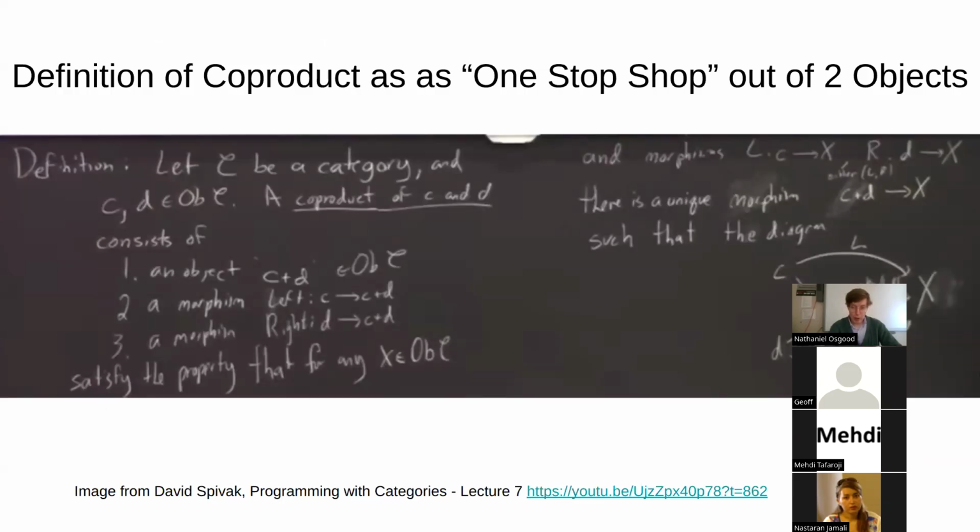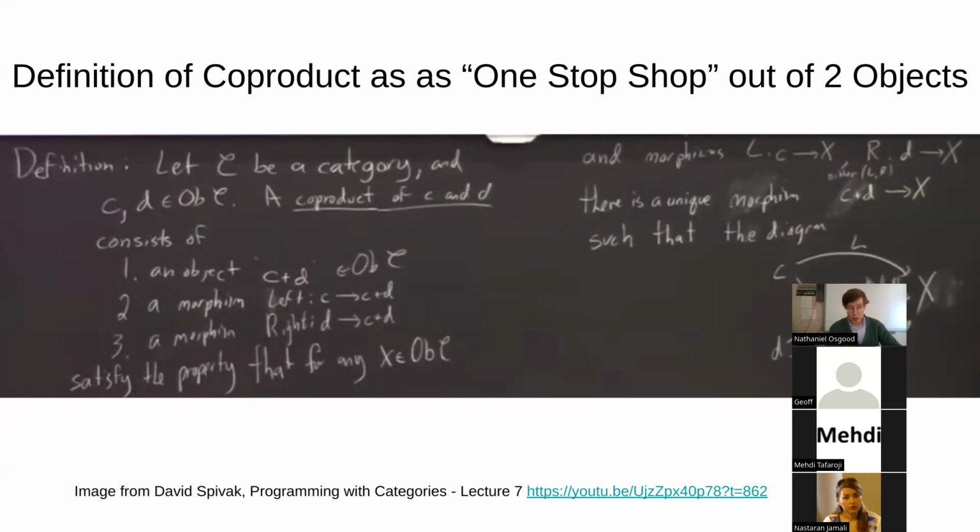So within this structure, we're going to have two objects, C and D, and the coproduct of those two objects, C plus D, will be another object. Notice here that it is downstream of C and of D, right? So C points into C plus D and D points into this. Before, for products, remember we had projections down to these? Here, these are called injections. We get a C into a C plus D. If we have a D, we can get it into a C plus D. We don't need both, we just need one or the other to get a C plus D.